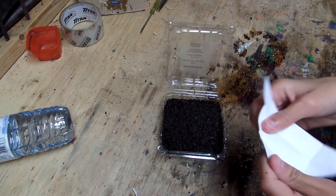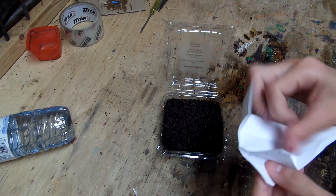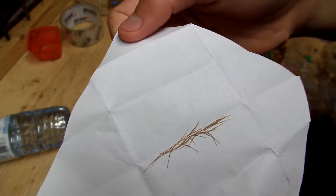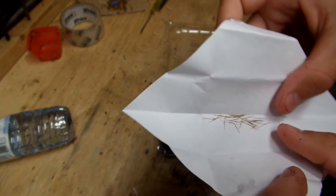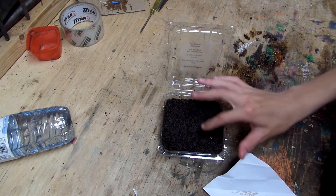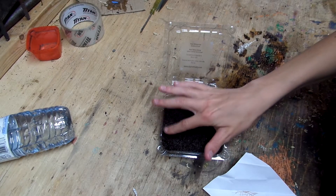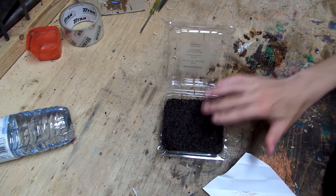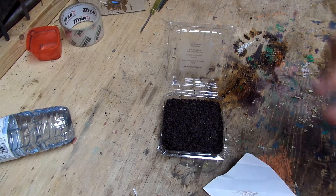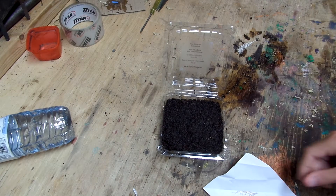So I bought these on eBay. These I know are pitcher plant seeds for sure, as you can see — they couldn't really be anything else. However, the Venus flytrap seeds, I don't think they were. They could be anything. There were a lot of seeds that looked the same — dragon fruit, all kinds of different things. They're not dragon fruit, I don't know what they are. They could be Venus flytrap, but they grew about this tall, so I don't know.